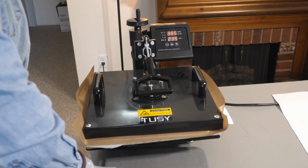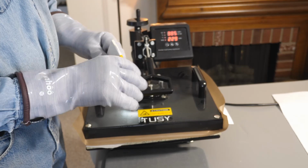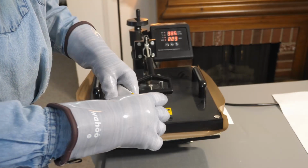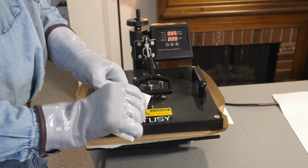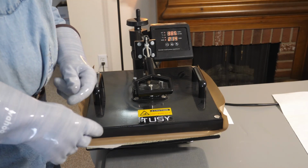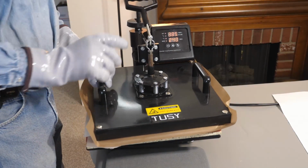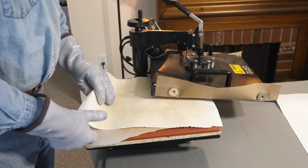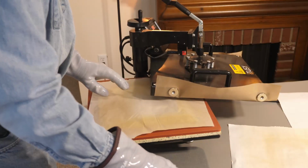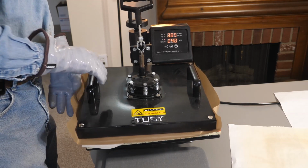We can take a little peek here, see how much these stuck. This is the A sub, and it has stuck big time, as always. This is the text print. Yeah, it still sticks. So we'll let that cool off and we'll peel them. Okay, we'll get this one pulled off. And of course I know that's stuck because I've used that before. So we'll let this cool and then we'll see about getting the paper off. We'll see how the colors are.